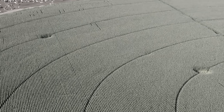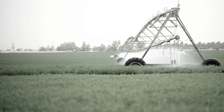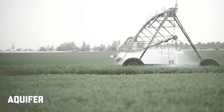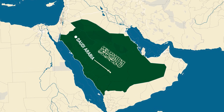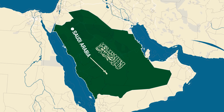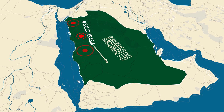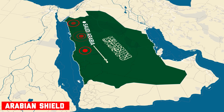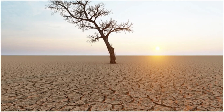Saudi Arabia has been using center pivot irrigation for about 50 years. However, despite its success, the country has nearly drained a massive underground water reserve — an aquifer as large as a lake. Since the Arabian Peninsula gets very little rainfall, the underground aquifers are not being replenished. The winds from the west carry almost no moisture after traveling over northern Africa. Most of Saudi Arabia's rain falls on the western mountains known as the Arabian Shield, and the water flows back into the sea without being used. Because of this, Saudi Arabia is facing a serious depletion of its water reserves, which puts its agriculture at risk.